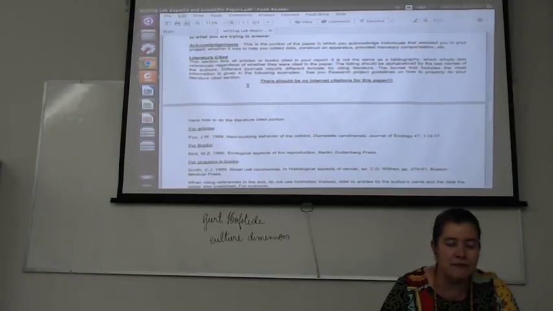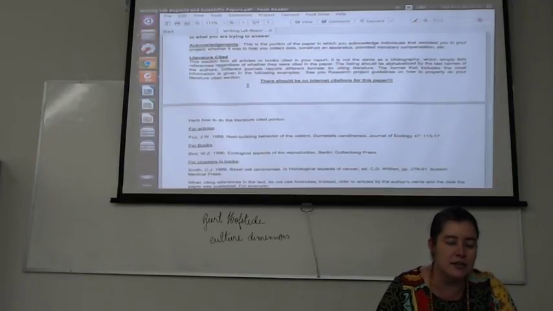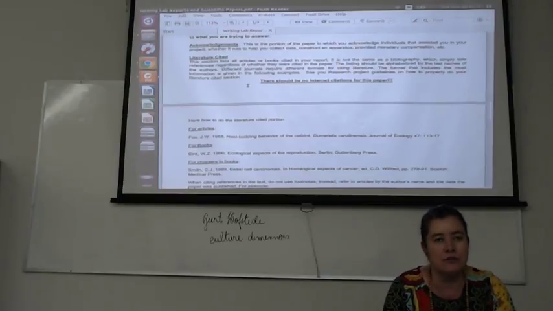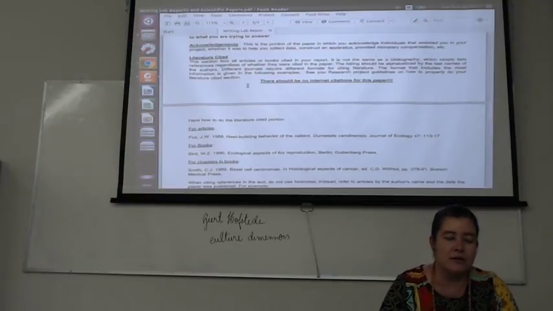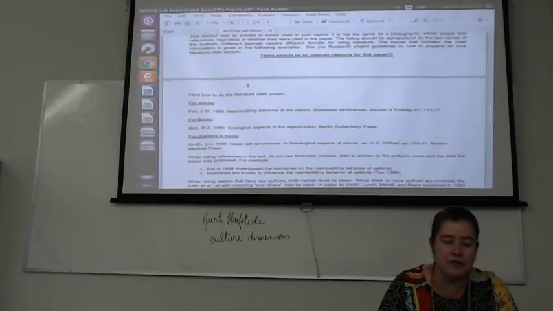Some areas have more resistance to internet citations. Some areas are more open to that. So if you are going to write for communication sciences and areas that are more innovative, there are no problems in using internet citations. In some areas, there are more risks. So know your area before using internet citations.